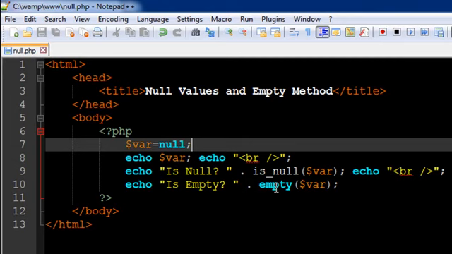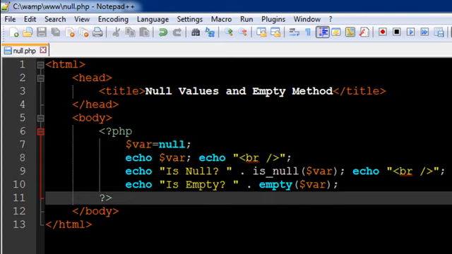So for instance, if again you have a sign up page and the user supplies 0 as a value for the first name or 0 as a value for the age, now that can't be true, right? Nobody can be called the number 0, or the age of a person cannot be 0, for instance. So the empty method checks whether the value in a variable is null or if it is 0, and if the answer to that question is true, then you see 1, and if the answer to that question is false, then you see nothing, right? So it works the same way as the is_null function or the is_numeric, is_int, is_float, the is family basically. So now let me show you guys the output of this file.